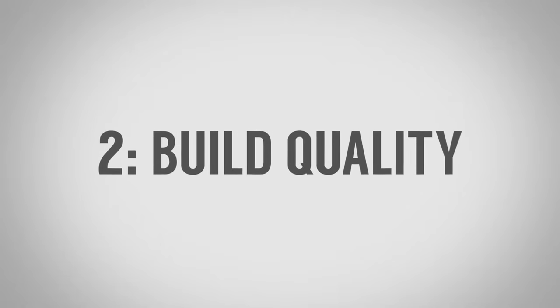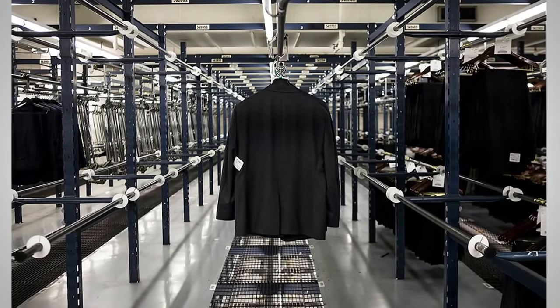Difference number two is build. Usually the materials and everything that goes into the build of a lower cost suit is going to be of lower quality. These companies are not charities — if they're selling it for $200, the seller probably bought it for $80–$100, and the manufacturer had to make their money too. So they maybe spent $40–$50 on the actual build of the suit including shipping — the actual cost of goods maybe $25. That means plastic buttons, foam in the shoulders, and a fused canvas. All of those details are cut to save money.